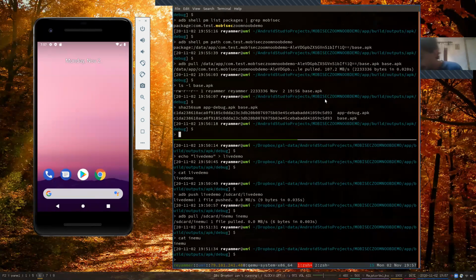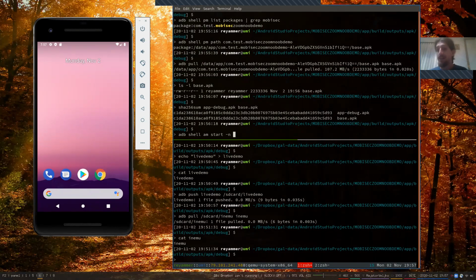Well, we use the program am, which stands for Activity Manager. You can use this in the following way: adb shell am start. Start stands for start activity, and then you specify which component you want to start. This is not necessarily the main activity. I'm going to start the main activity, but you can also start whichever activity you want.